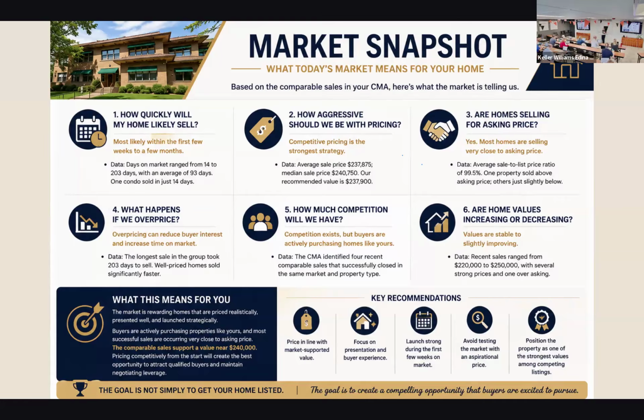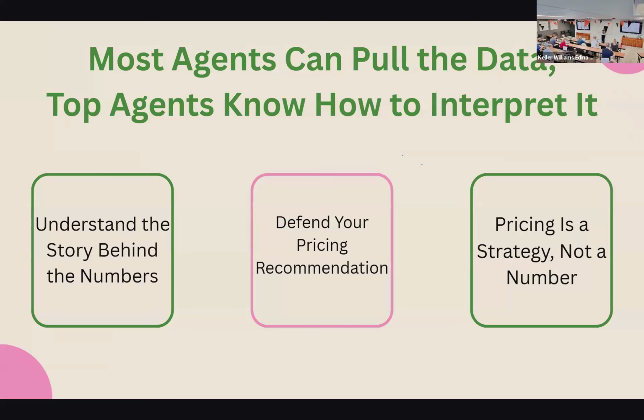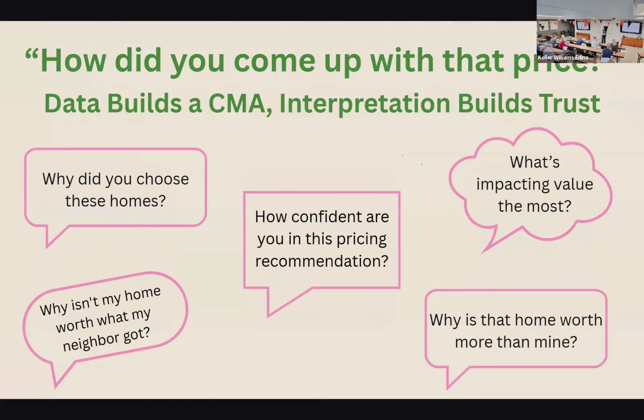Awesome. Okay, moving on. We now know the market behind our property. The next conversation we're having with our clients is, based on these comps in the CMA, this is what I think your home is going to be worth. And it's not even you thinking it; this is what the market dictates your home is worth. One conversation you're going to have, and I'm sure several of you have had pushback on this, is that your clients are going to ask, how did you come up with that price?